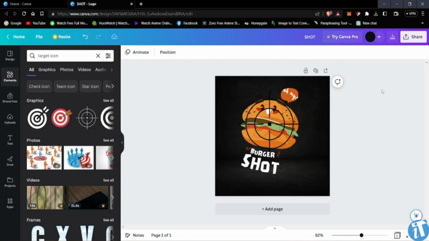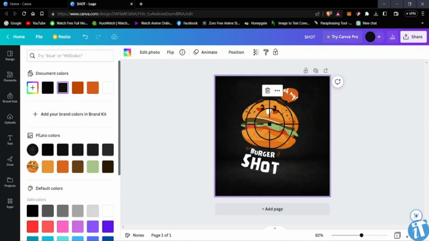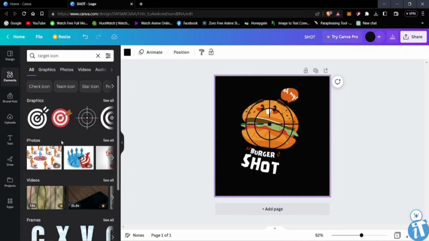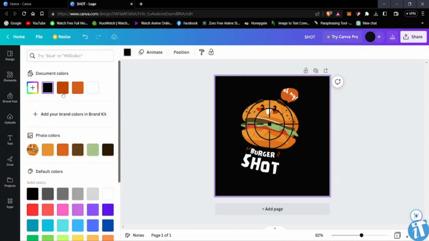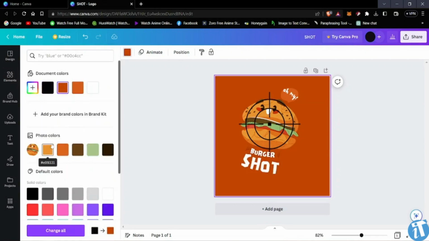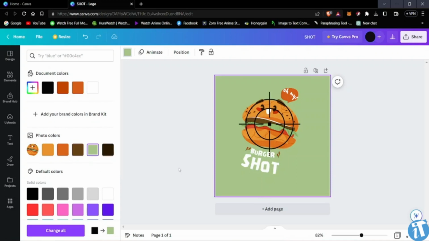Okay, so this is our logo for Burger Shot, and let's see if we can do anything about the background right now. Full black background, or this one seems kind of nice, but no, we want to keep it a bit. Okay, this one seems good, so let's keep this one.